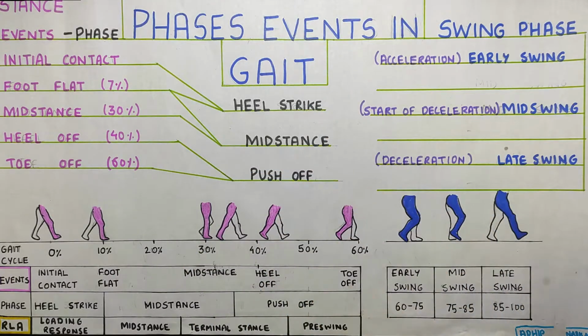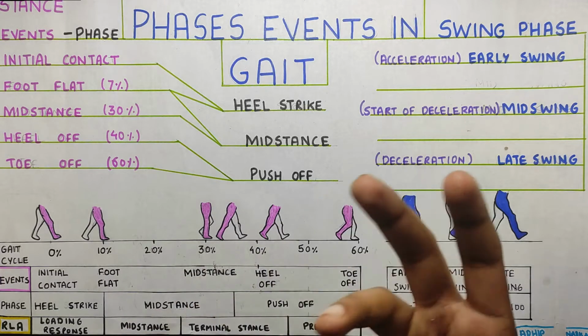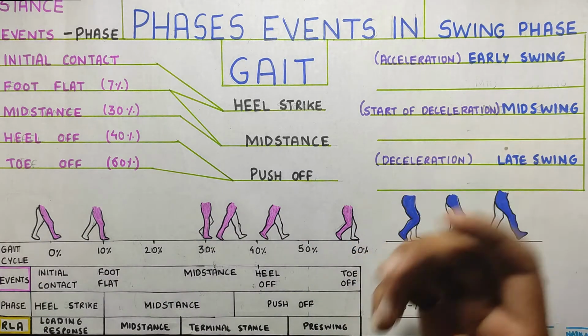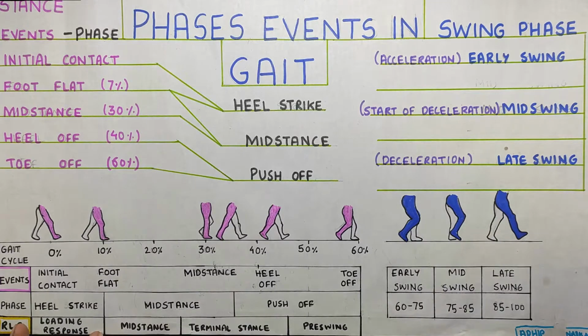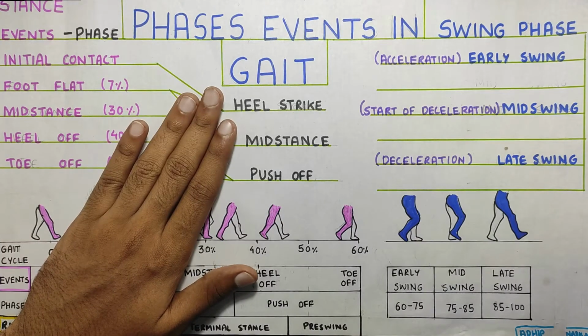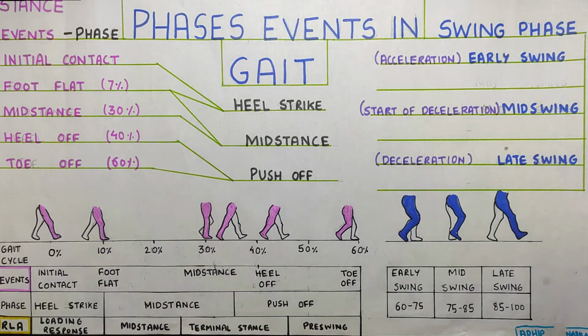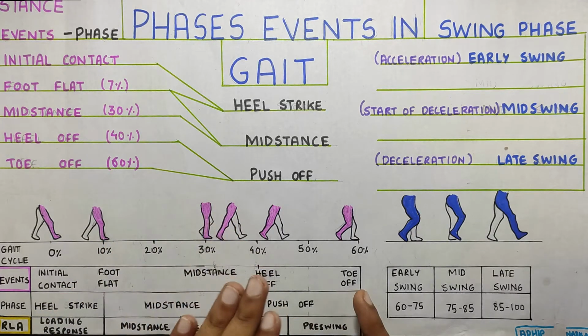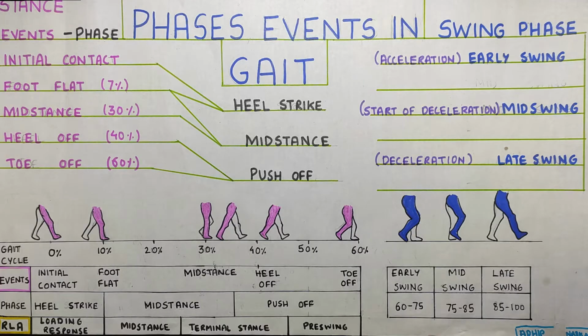Now another thing that I want to add finally is this RLA, that is Rancho Los Amigos scale. Here they had given different nomenclature for the same phases. So it went something like the loading response, that was the heel strike part. Then mid stance was kind of divided into two parts, that was the mid stance and the terminal stance, basically the start of your mid stance, and then as you end the mid stance, it was called as the terminal stance. And then the final part where your toe goes off, right, that part before the swinging was called as the pre-swing. So this was a different nomenclature that was used.